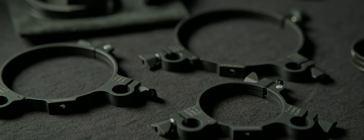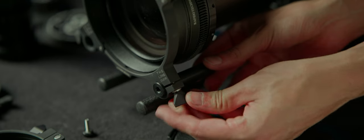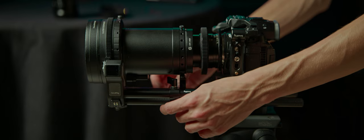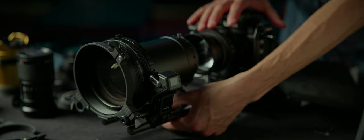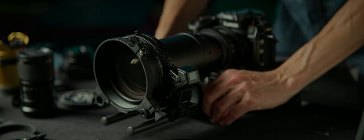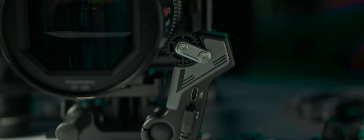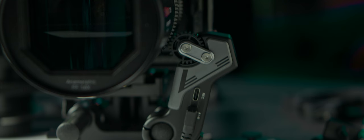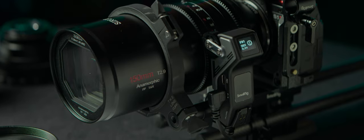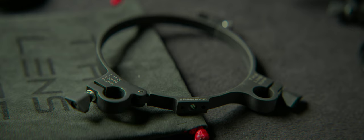A fancier alternative to offset the follow focus to the anamorphic block is the lens cuff. The lens cuff solves a few other problems too, but for now let's just rig it to the very front of the focuser with the 114mm version. That gives us two rail slots where we can put our follow focus — again, this moves with the system and feels less awkward than the previous approach. The other issue the lens cuff addresses is the play on the mount that comes from the torque applied by a follow focus. Direction changes or quick racks will make the image jump on camera, and a lot of times the motor will simply disengage from the gears in between or during a shot. The lens cuff centers that tangential torque by bolting around the lens body itself, meaning your motors should never slip and your image will never jump. They come in a variety of sizes and spacers, and you can always 3D print a custom spacer if you get in trouble.